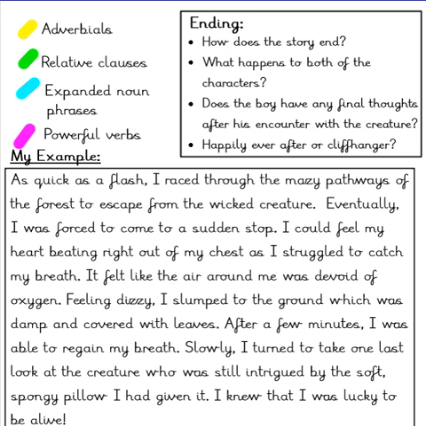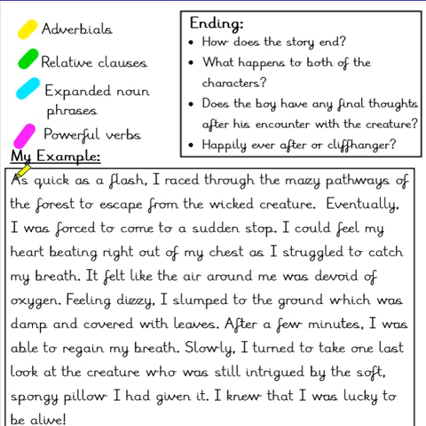In the paragraph I have written, I've continued to think carefully to include our writing targets and use imaginative description and techniques to engage the reader. I've done this by including adverbials, relative clauses, expanded noun phrases, and powerful verbs. Adverbials are words or phrases that describe when, where, and how a certain action happened. Let's take a look at some examples that I've included in my paragraph.